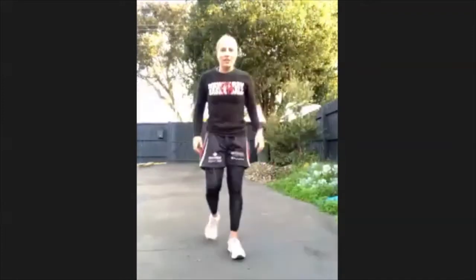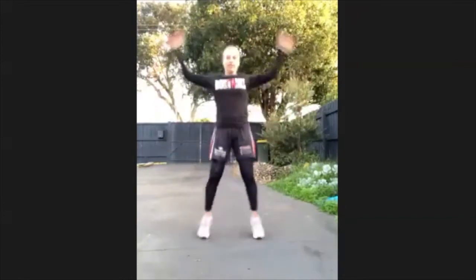Okay. So the first thing we are about to do is our warm-up. And obviously it's quite cold at the moment, so we want to make sure we get a good sweat and heart rate up. So we're just going to start with some jumping jacks first. So if I'm going to step back, and if you just want to copy me, I'll talk you guys through it as we go. All right, so just starting with our jumping jacks.